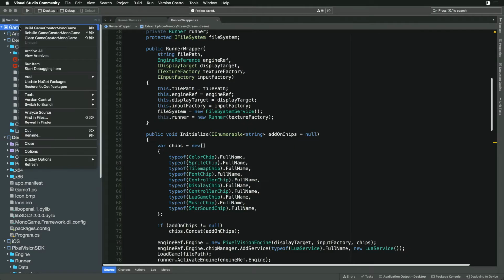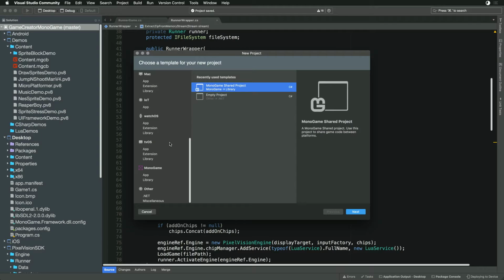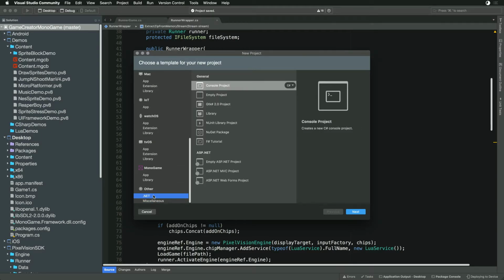Let me see if I create a new, add a new project. Library, test, Android, .NET, Cloud, General, iOS, miscellaneous .NET. Here's the new C# library.